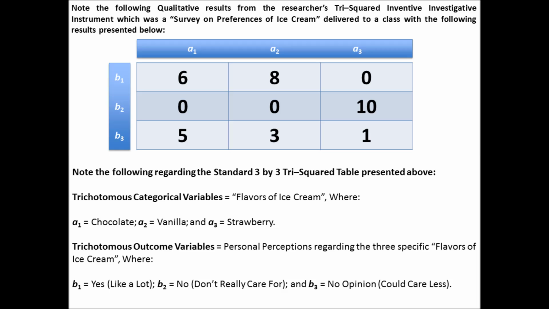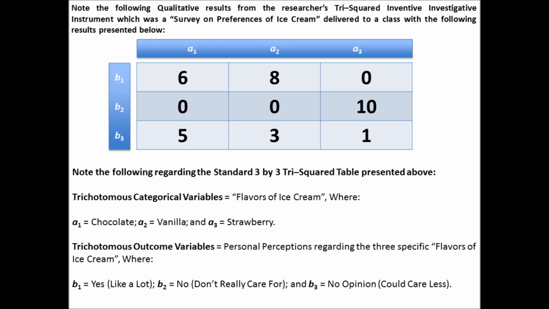Okay? So you have your research questions. Your hypotheses are driven off of those. For the tri-squared test, it's always two-tailed. It's either going to be a significant difference, or there's not enough data to support that. So we are trying to determine whether there is a significant difference in this particular class in their preference for a particular ice cream flavor. Just looking generally at the data, it seems to be enough, but it's a very small class. We won't know until we actually calculate.